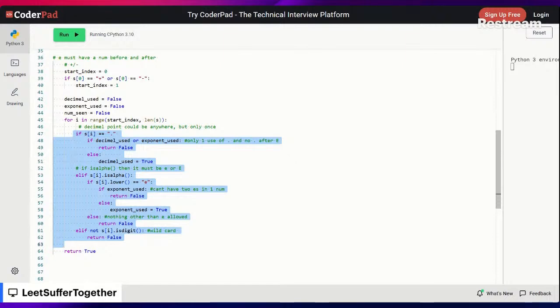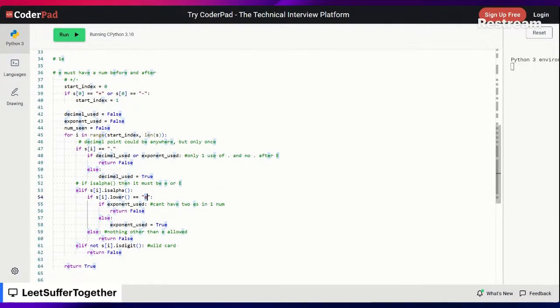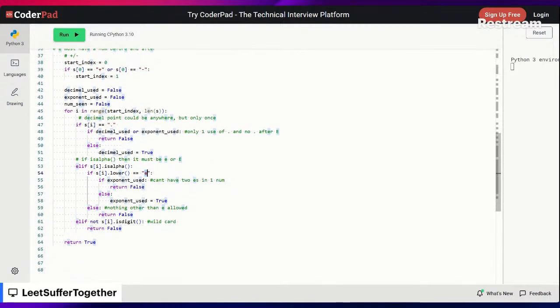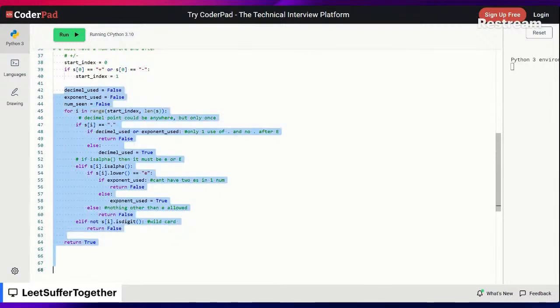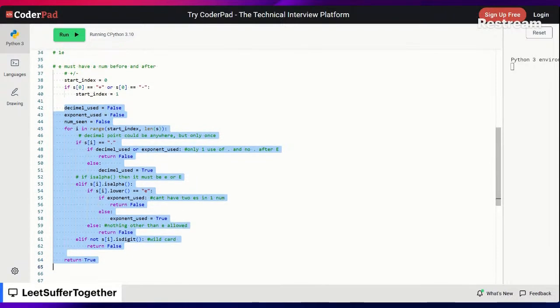Again, we probably don't want to do that either. Okay, so I'm going to do one thing. I'm going to make this a separate function so we can call it recursively. Is this going to work? We'll see.